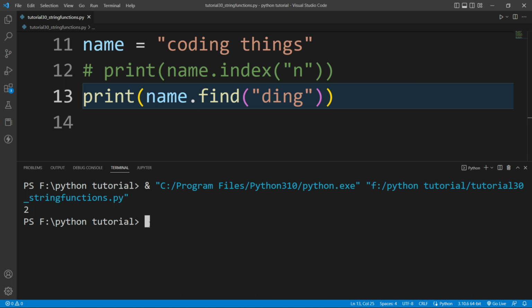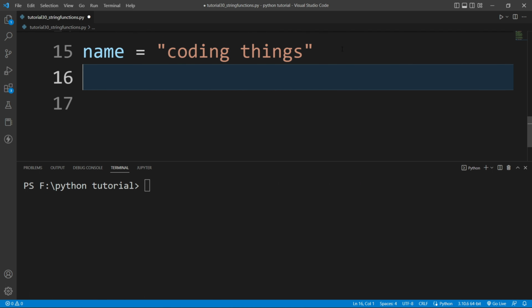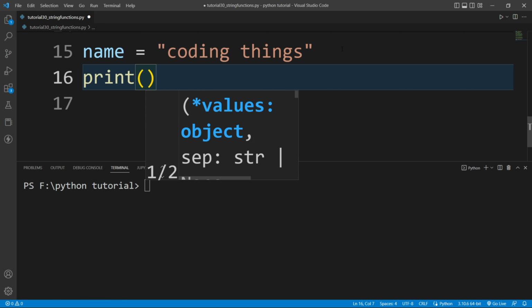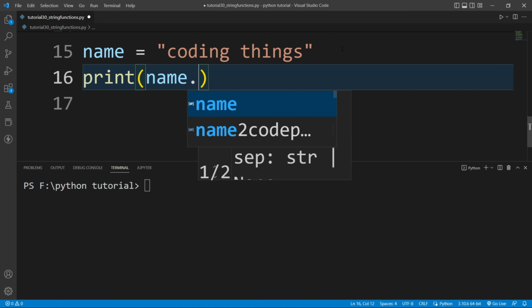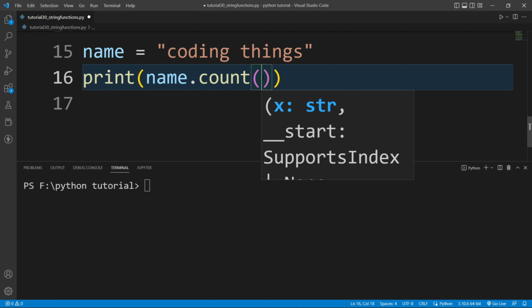Let me clear the terminal, and I will show you another thing here. If you want to count how many times a character is present in a string, you can do that by using the count function. I'll write a print function here, and inside it I'll write name.count. Inside the count function I need to pass the character.